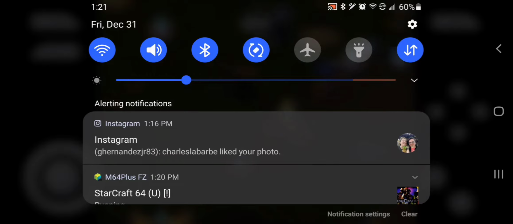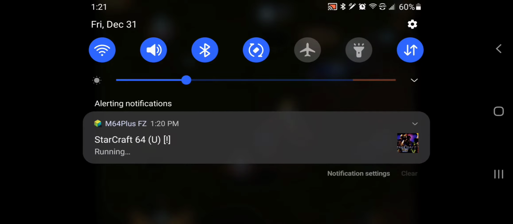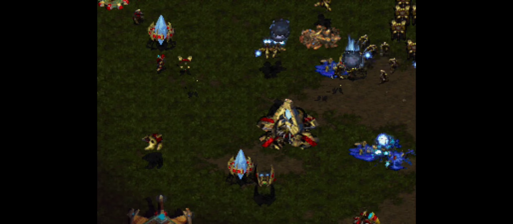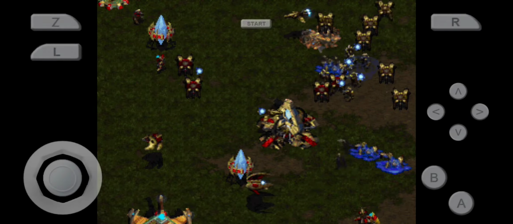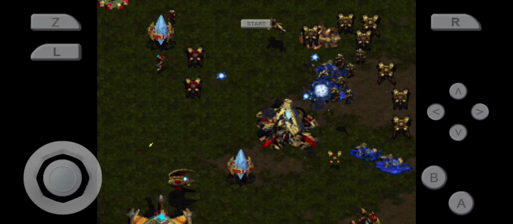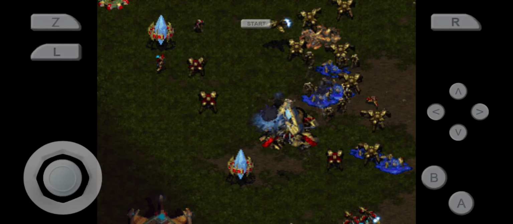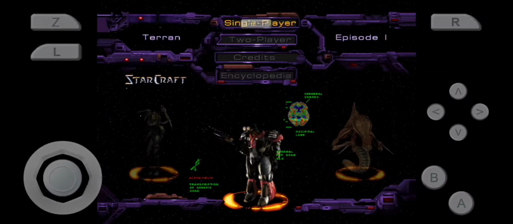So I'm on Android right now using M64 Plus FZ. I'm just going to run through one of the first missions as a Terran, just so you guys can see how it looks. Right now you can see the controls. I'm going to go ahead and hit A. This will take you to the main menu. And let's just try single player.